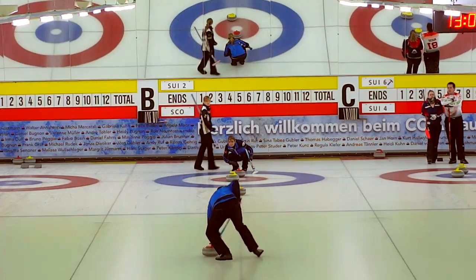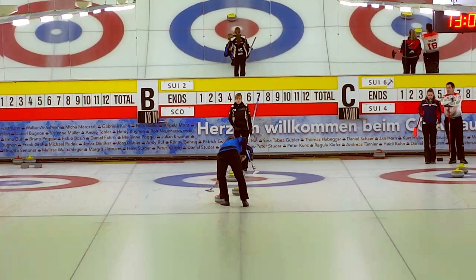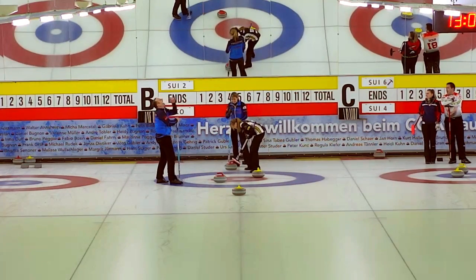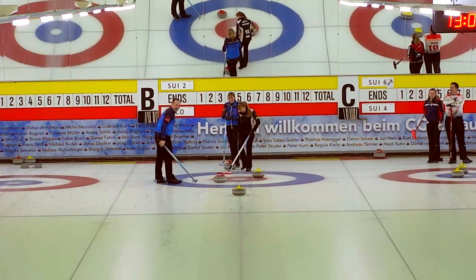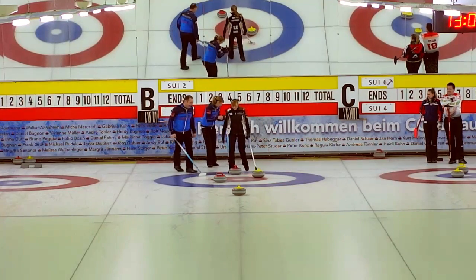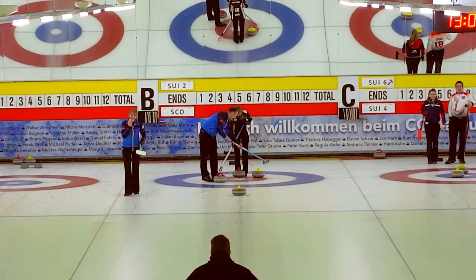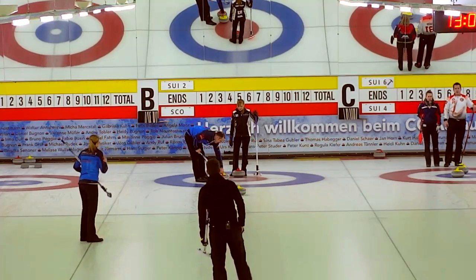The Scots, on the other hand, have started with Lee McCleary playing the first stone, and he's trying to come down to the yellow stone and tap it back, and he's been successful at that. Unfortunately, he's taking his own stone out of play. I didn't sweep that much, so the stones have to go back. No stones that are in play may be removed from play until the 4th delivered stone of the end. Okay. So they will try and rearrange the stones where they were, and the shooter will come out of play.